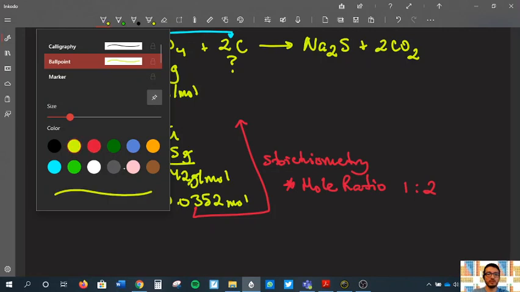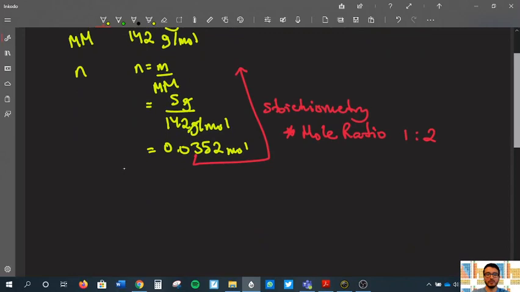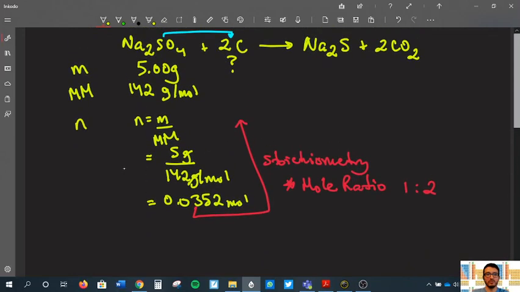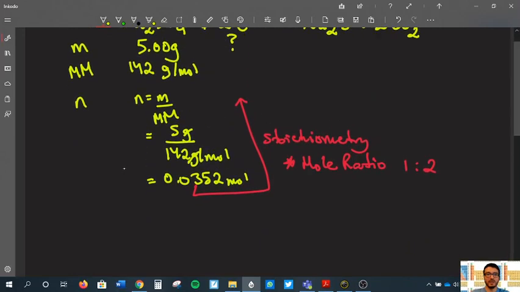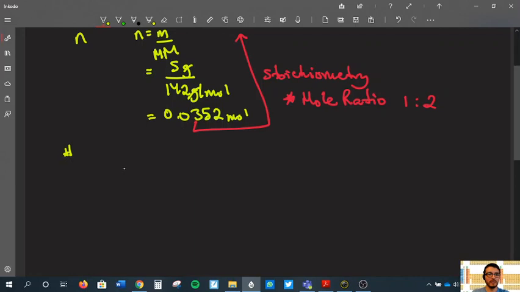Let's use a fact label method to solve this. I'm going to scroll down a little bit and we'll go back up. So we're figuring out the number of moles of carbon now. So we need the number of moles of carbon. Let's write down what we need. Scroll down further. Right, so we need the number of moles of carbon. This is the fact label method. Then we are given, or we've determined, the number of moles of sodium sulfate.